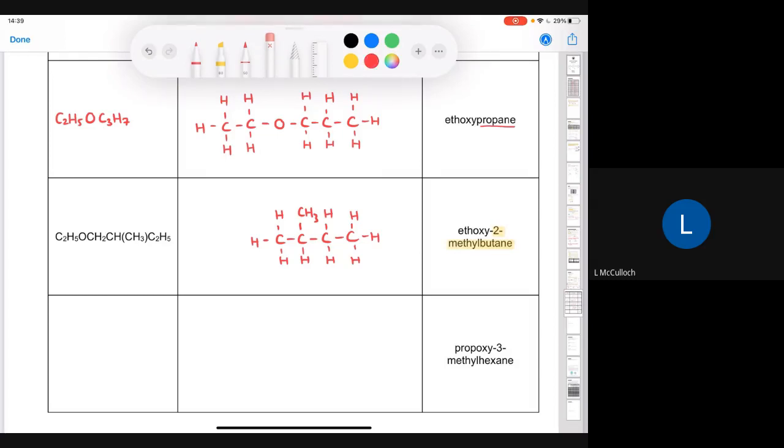And what we have is an ethoxy branch coming off of the 2-methylbutane. Now, the fact that it just says ethoxy and there's not a number before that branch tells us that it must be coming off of the first carbon. Now, because I have chosen to draw my methyl branch here, that must be the second carbon, which makes the carbon on the left carbon number 1, and that's where I must draw my ethoxy branch coming off of. So I'm going to have my oxygen, and then my 2 carbons and my hydrogens.